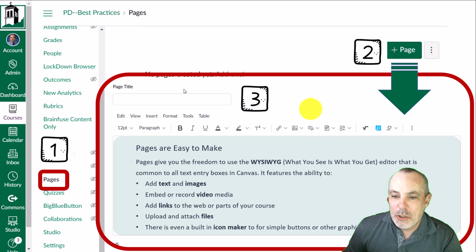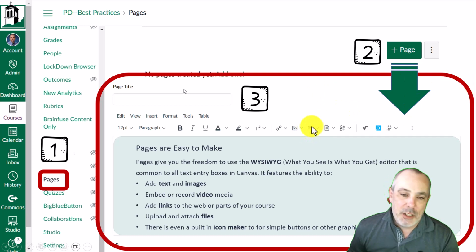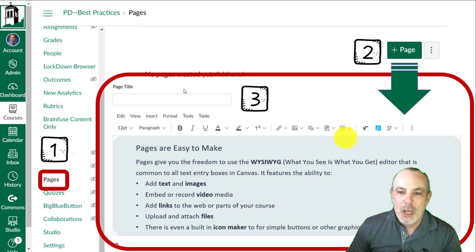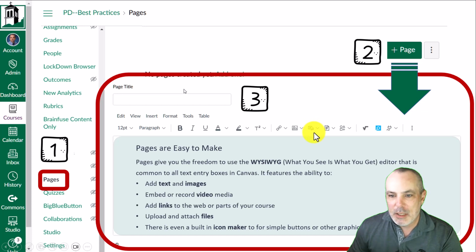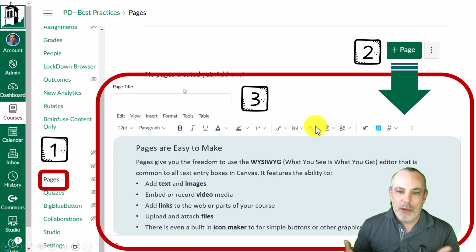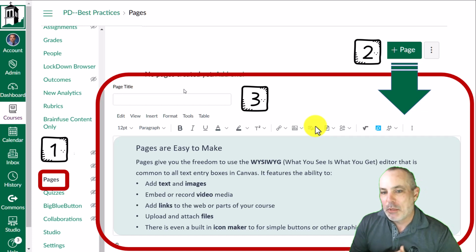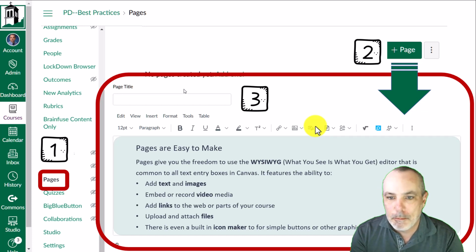But you can also just record. If you were making this home page as like, hey, welcome to the course, I want to have a little picture or a little video of me welcoming students to the course. Inside of here and in just about anywhere where you can write, including discussion posts, assignment instructions, etc., you can use this drop-down menu and it will give you the option to record video or audio. Just give it permission to use your web camera and it'll give you a little prompt to start recording, record away, and then post it in there.